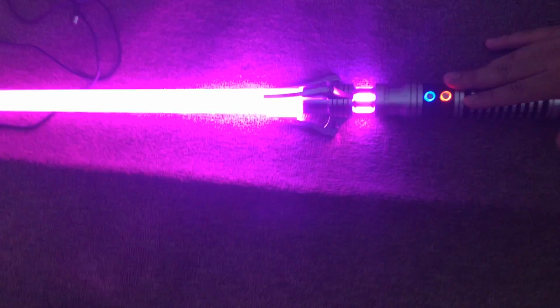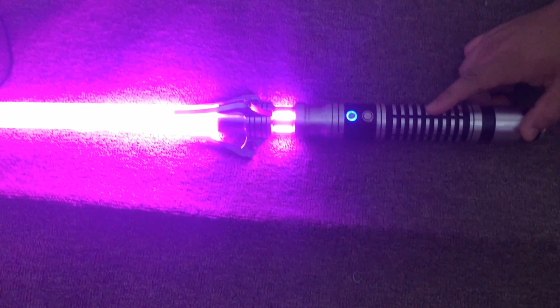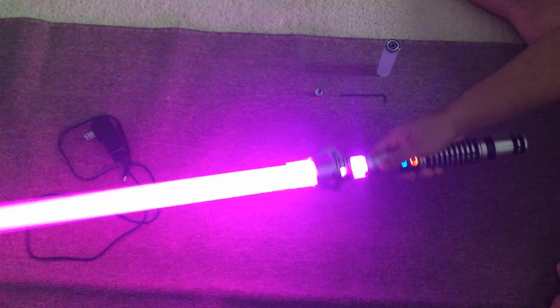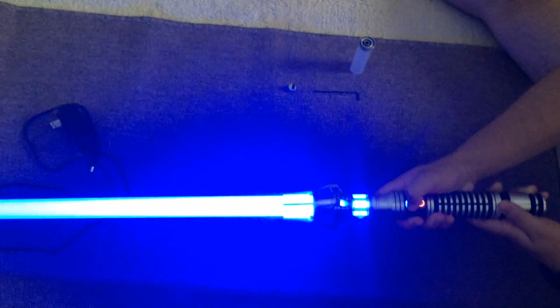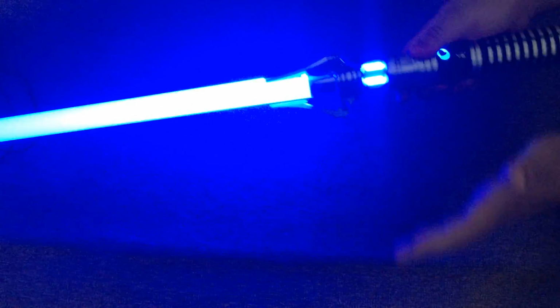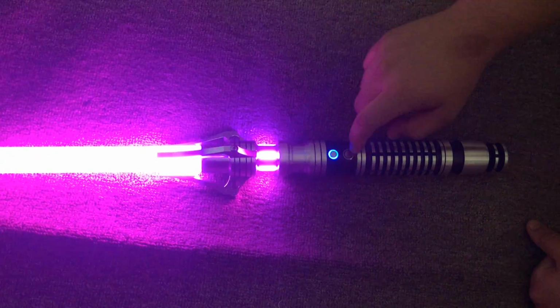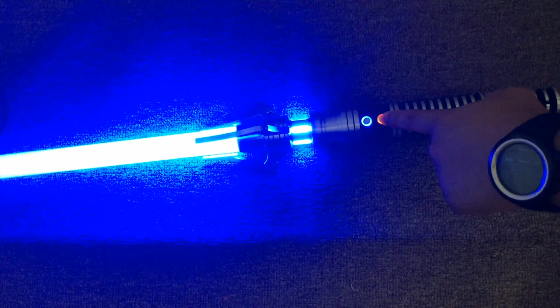Personally, I like this one. This is probably my second favorite font, mainly because I think it sounds like Count Dooku's from episode 2 or episode 3. But okay, just motion, clash, blaster. You can see for each font, every sound is different, ever so slightly. And like I said, since this is the dark side, it has sort of the Sith lightning on lightsaber.